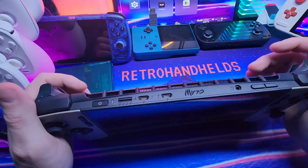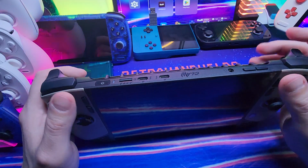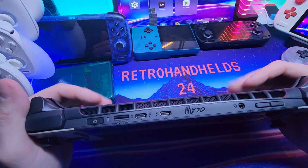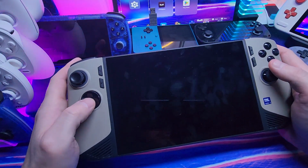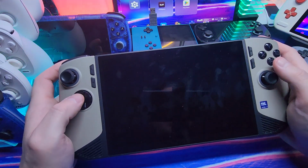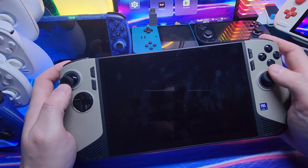2 Thunderbolt 4 ports. They even put in a headphone jack. Look at that. And like I said, it never gets really hot. The cooling system is amazing. And it's got an 80-watt battery. So there you go, that's the best feature of it. It's the 80-watt battery, so at least an hour and a half to 2 hours while pulling max wattage. That's good enough, especially for emulation.